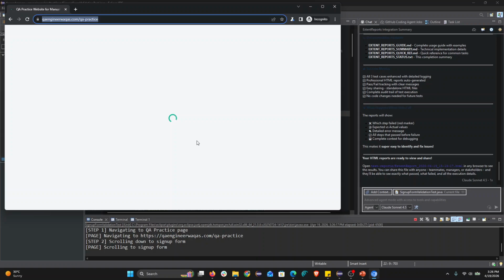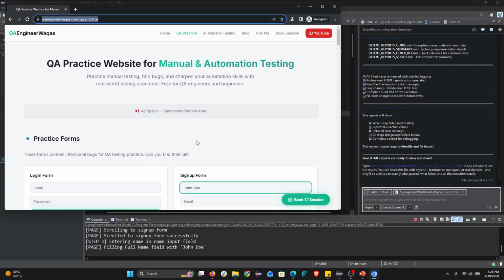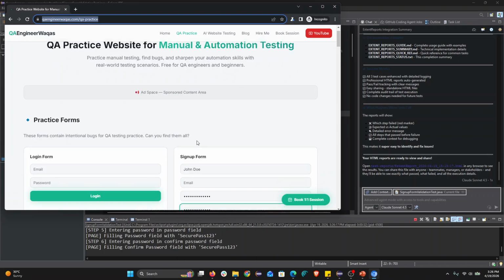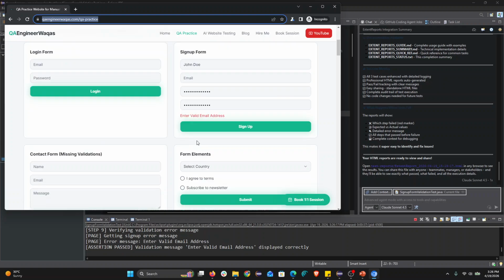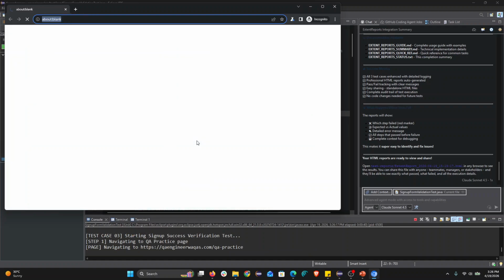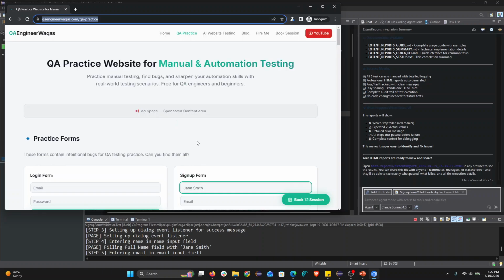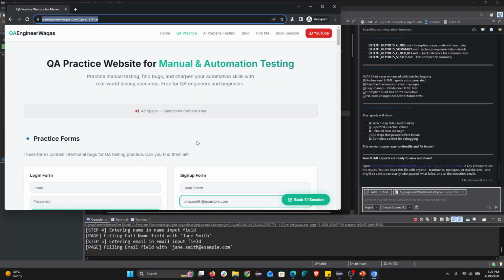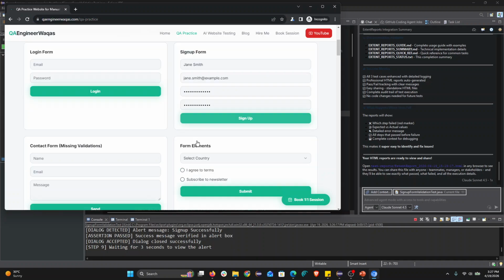A few years back it was taking around 8 hours to create a report like this, but now you see in the last 10 minutes we have integrated everything. We have changed the logs to a beautiful HTML report. I will show you in a minute. So it is executing the second test case here. It is logging all the steps, and this is the second test case it is executing, and it is clicking on the sign up button, submit, and let's see.